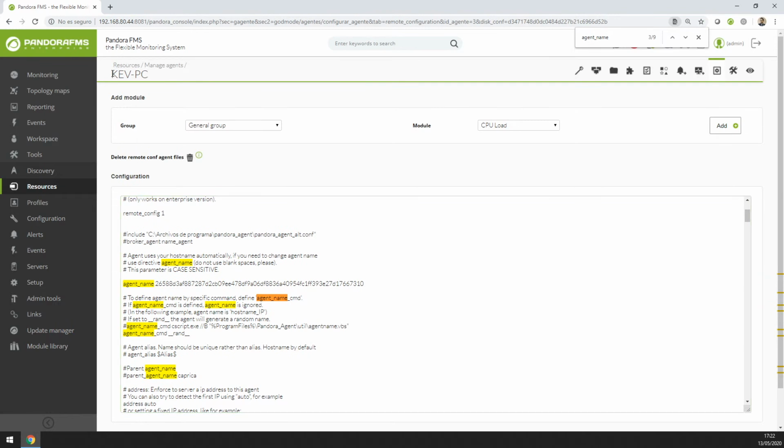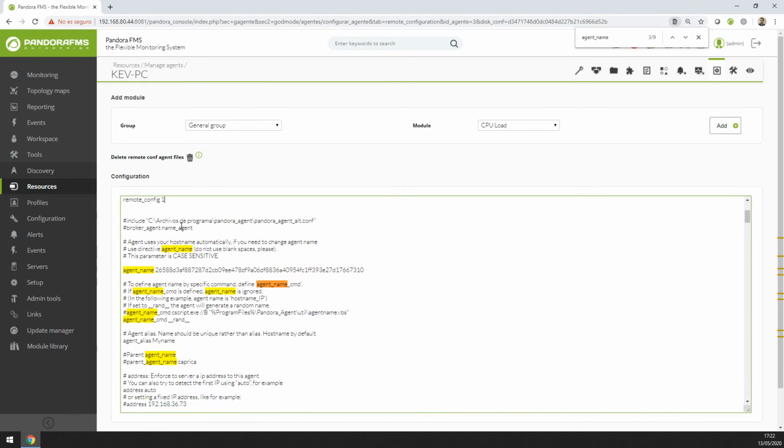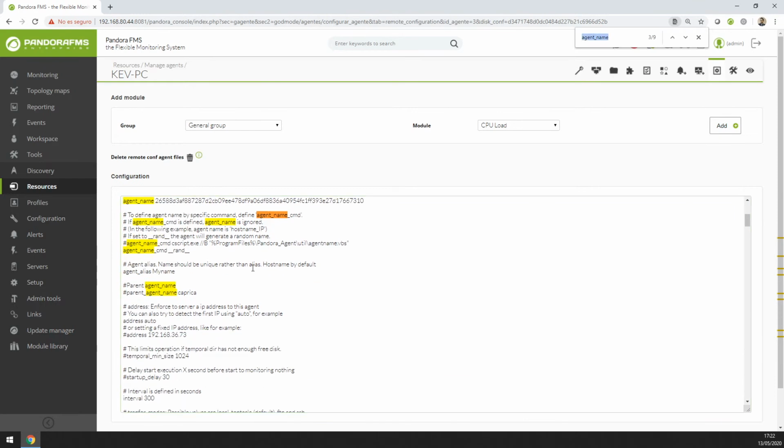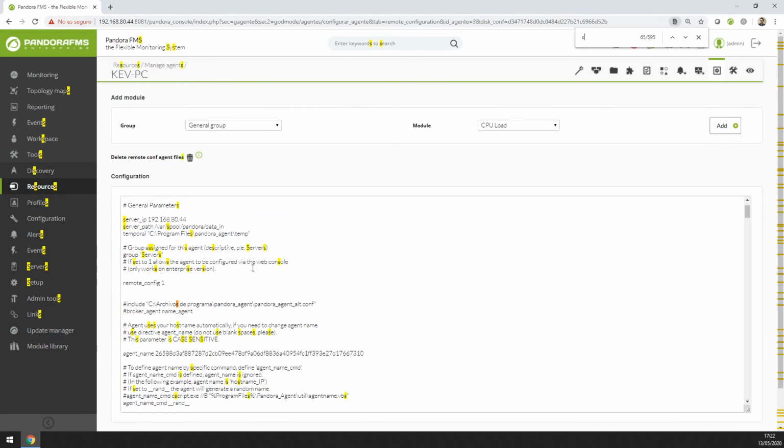In this case, for example, the host name of my PC is kevpc, right? So it got it automatically. But if I wanted to force it to a different name, I would use this option, my name, for example. Right? It's also useful. Of course, the remote config option.